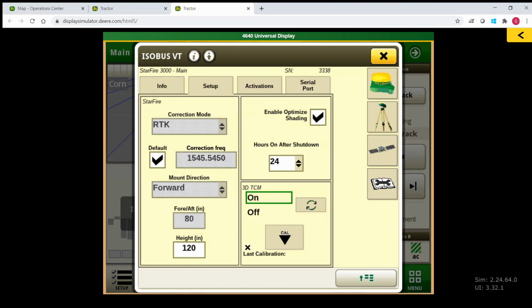Down here in the bottom center is your TCM calibration, terrain compensation module. It tells you if you're on a hill or an incline, and that needs calibrated anytime you put your receiver on a different machine or anytime the pitch of that machine is drastically changed. So for example, if you are harvesting wheat and you're carrying your draper head, it's going to pull the front of your combine down because of the weight of the head. But if you're cutting beans and the head is on the ground, the weight of that head is going to be on the ground and not on the combine. So the front of that combine will pull up a little bit. So you would want to recalibrate your TCM at that point.